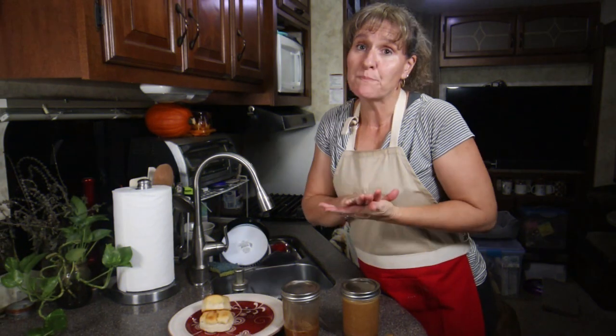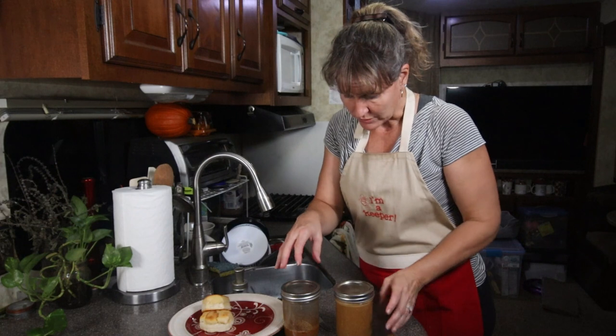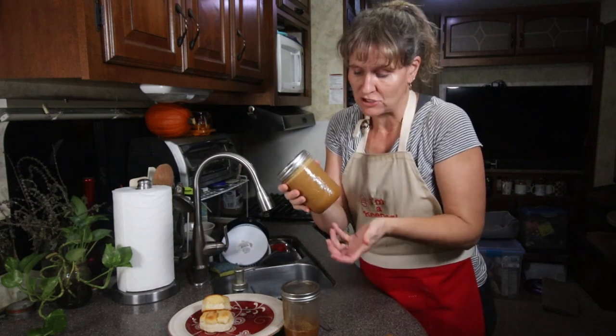Hey friends, it has been a couple of weeks since I made the whipped honey, and now we're going to see how it turned out. Now I have 2 jars. I have my main jar that I filled to the top and made this my main experiment jar.